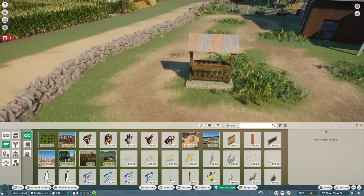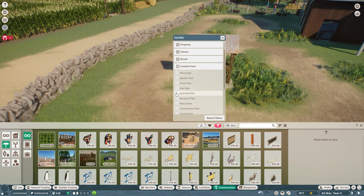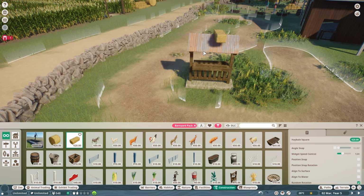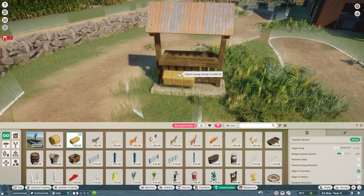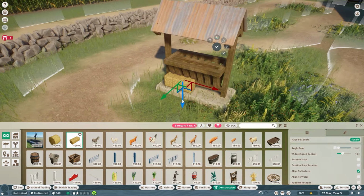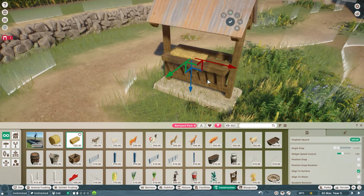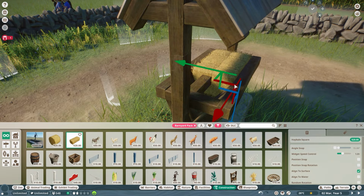and then if we hop into the barnyard animal pack. So the barnyard pack. Then I'm thinking, if I just do this, so random rotation, line to surface. And I'm thinking if I just add my own in like that, I feel like that could be quite effective.